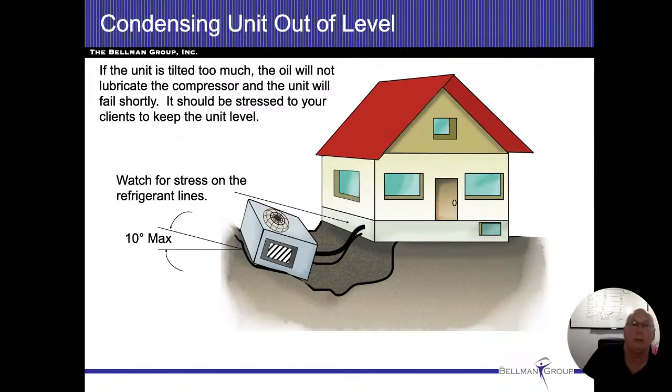So I know there's test questions about compressor cabinets being level. In all reality, yeah, they should be level. I really don't make a big deal when they're not. This side is telling us we can go all the way up to 10 degrees, and it's not going to be that much of a big deal.